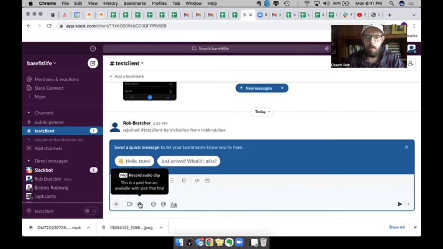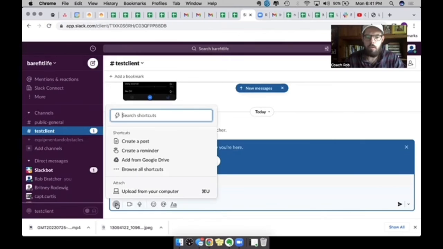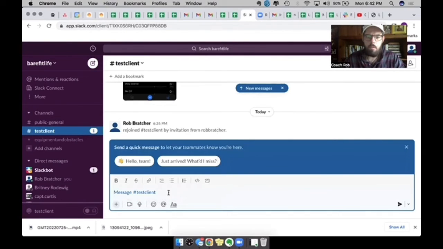You'll see the microphone at the bottom and the little video feed at the bottom. This is how you can send video messages or audio messages through Slack. You can also click on the little plus sign to upload files, which you'll need to be doing, and all sorts of other things. So this app will allow you to do just about anything. There's even a setting on here called Huddle, to where if we needed to have a quick meeting, we can actually do it in Slack with audio messaging. I can just invite you to a huddle. It's kind of like if you invited somebody to a FaceTime call or something. So it's pretty cool. It does a lot of things.